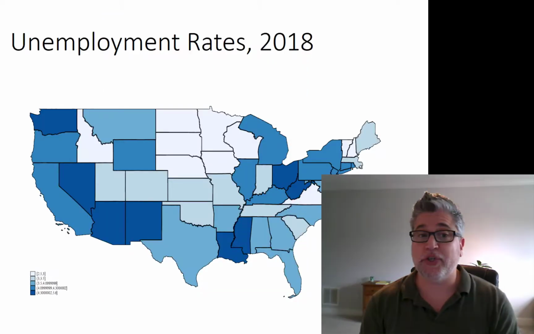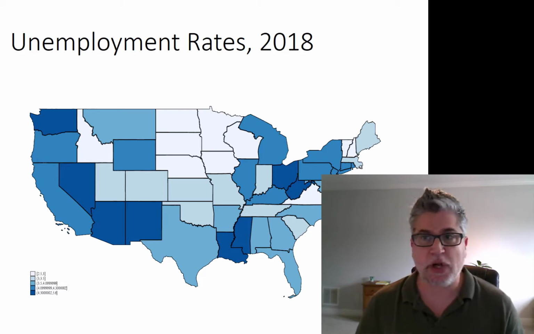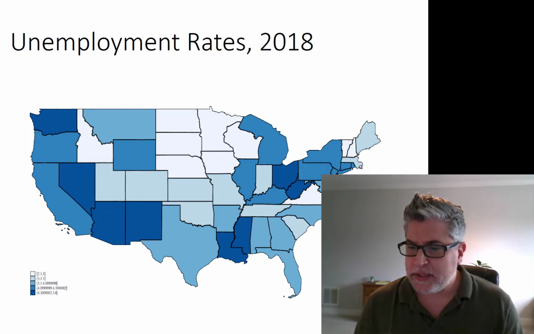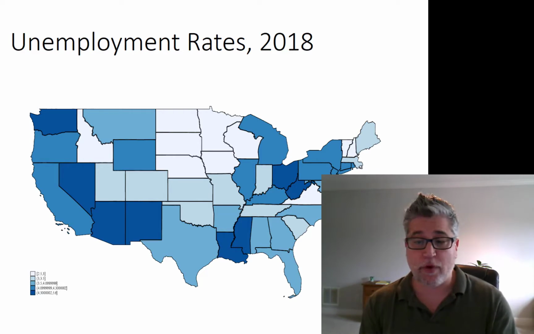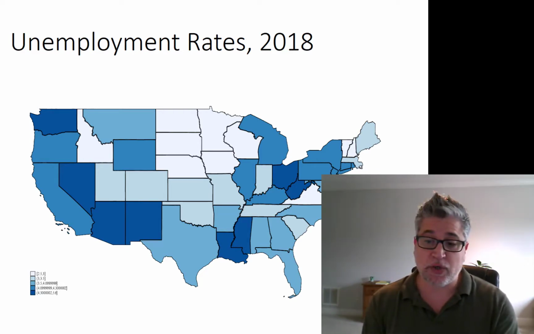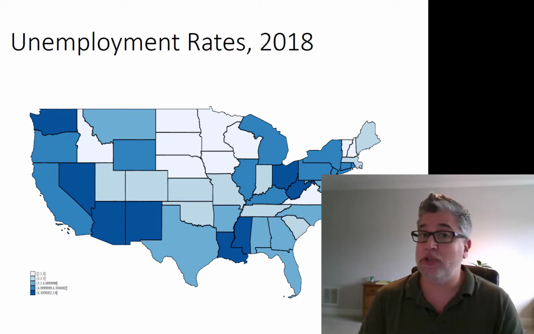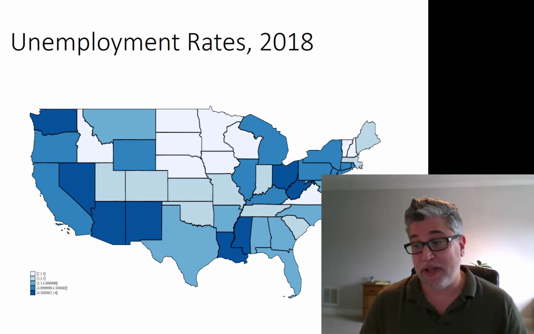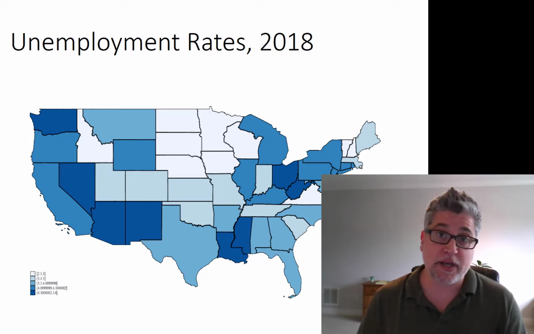But this picture helps. So here we've got a picture of the US, and every state is kind of color-coded. This is called a choropleth map, or sometimes called a heat map. And we can see that the dark blue cells have an unemployment rate of 4.3 all the way to 6, and the ones that are really lightly shaded or even unshaded, those have unemployment rates between 2.5 and 3. So if you wanted to know where Louisiana was, you could just see, well, look, it's dark blue, which means it's among the worst for unemployment in the country.